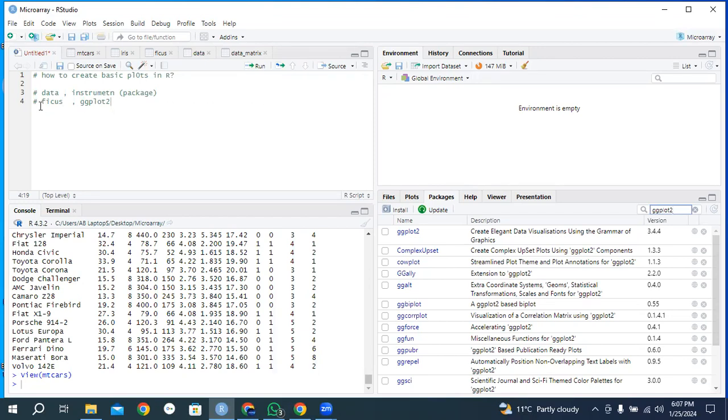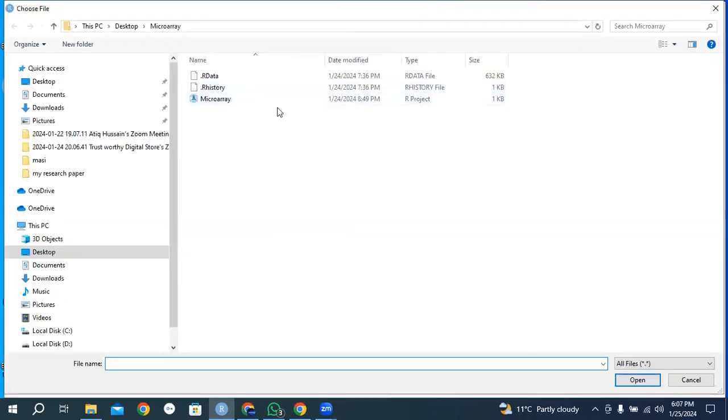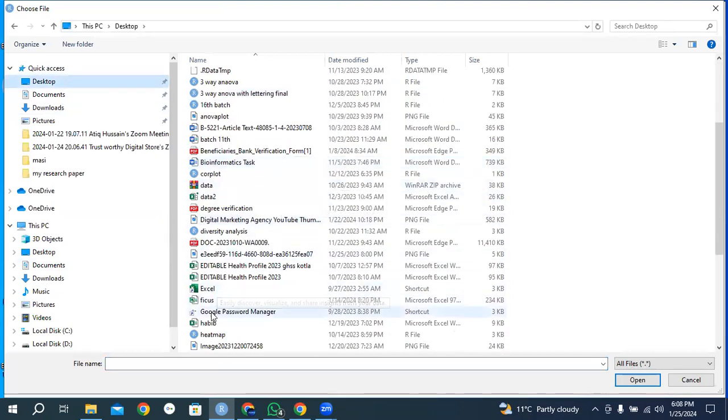So the first step is we need the ficus file. Import it, come on global environment, screen number 3, import dataset. So all participants, import your ficus file in global environment. Copy, browse, and from ficus, double click.